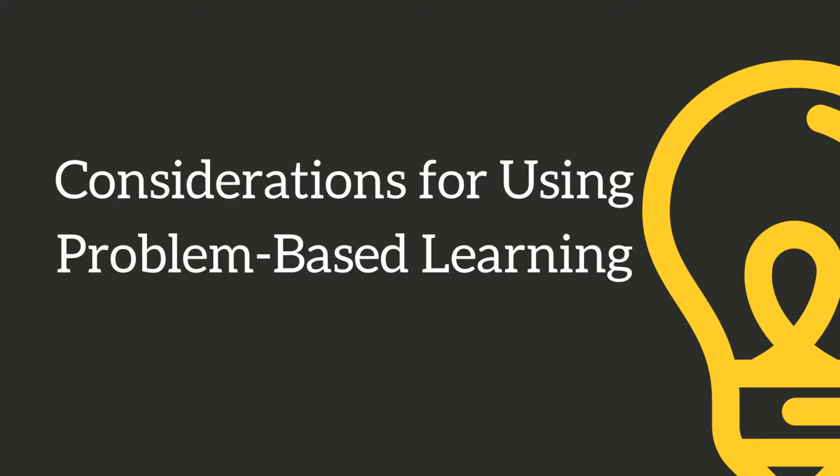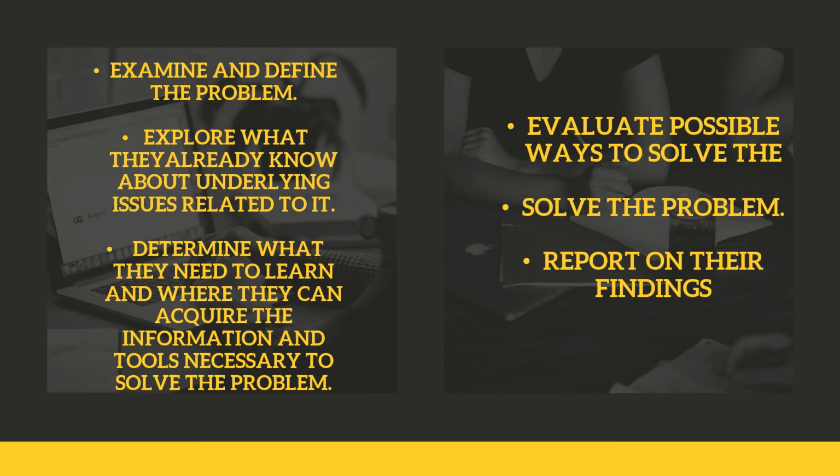Considerations for using problem-based learning. These are the following considerations. First, examine and define the problem. Second, explore what they already know about underlying issues related to it. Third, determine what they need to learn and where they can acquire the information and tools necessary to solve the problem. Fourth, evaluate possible ways to solve the problem. And lastly, report on their findings.